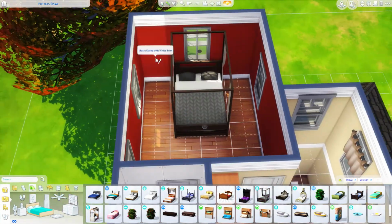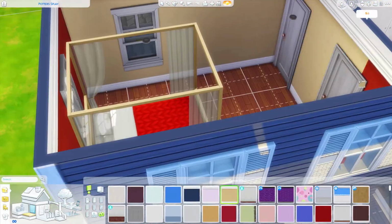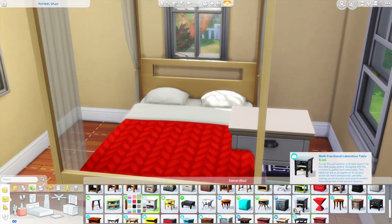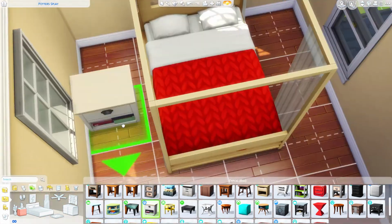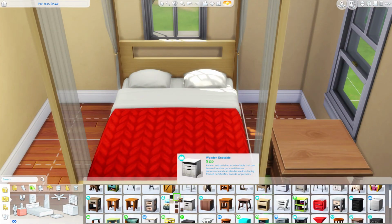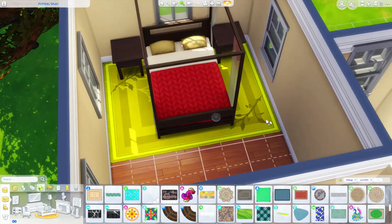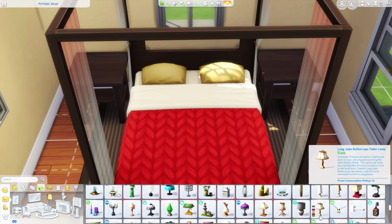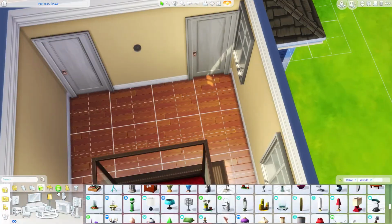I tried to work with this darker orange color on the walls. It's kind of looking red on my monitor right now, but it's actually a deep orange. I tried to work with that for a while, but it just was not working for me. Then I wanted to keep that kind of color in it with this bed, but I didn't like the light wood tones of the bed frame because literally nothing else in the house has this light wood tone color. So then I changed it to this darker one. The lightest wood tone in the house is probably the Parenthood counters in the kitchen, but even those are a warmer light wood tone. I mean, yeah, it's still light, but it's warmer. So then I changed it over to this darker color, but still keeping the red orangish.